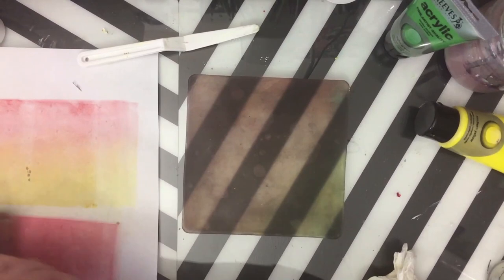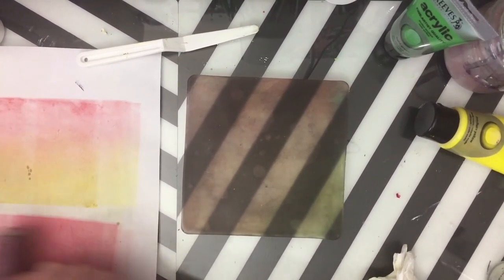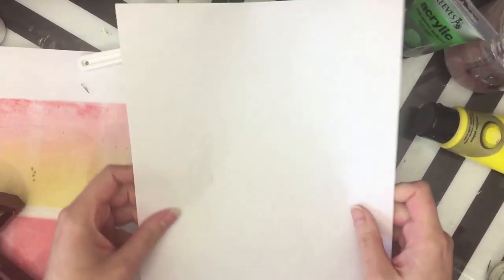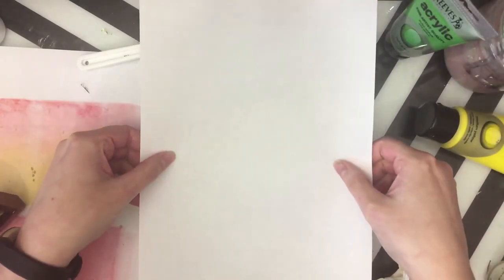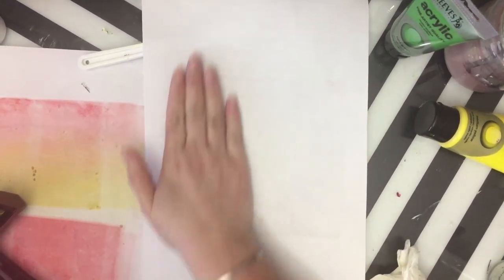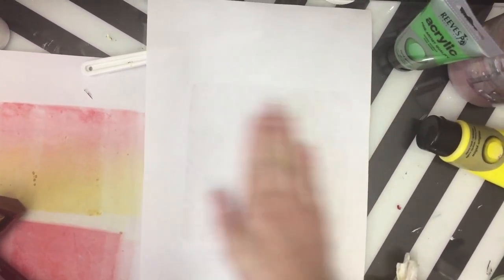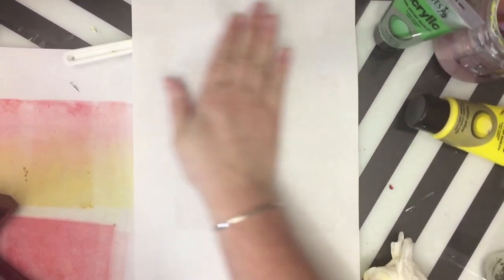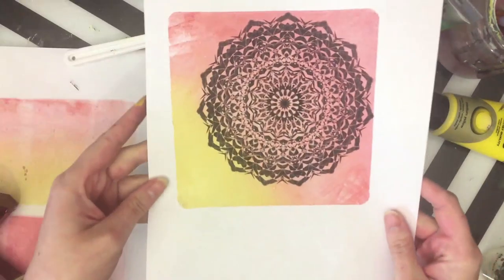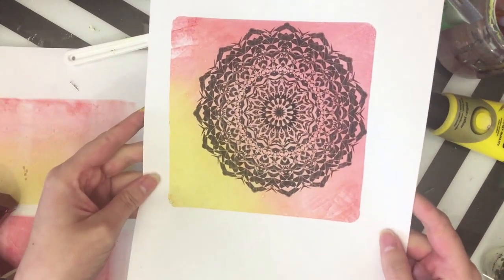So I keep my gradient. Okay. Now, because this is copy paper, I can roughly see through it. I don't mind if I don't line it up properly though. And it really is as simple as that. Super fast, super fun.